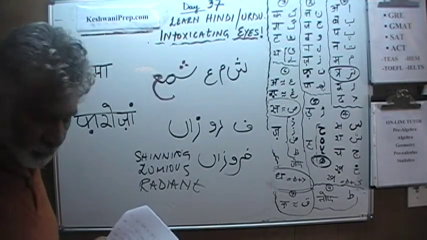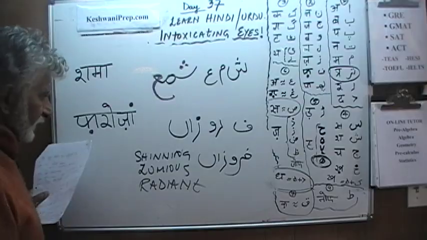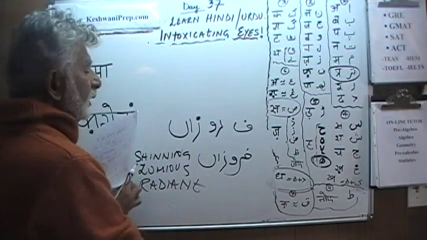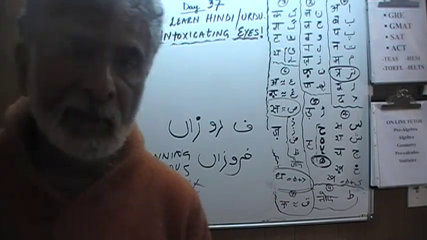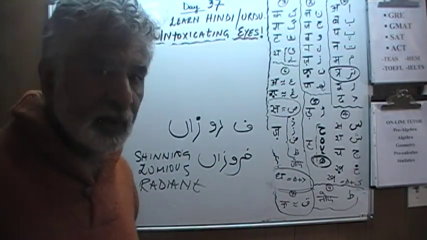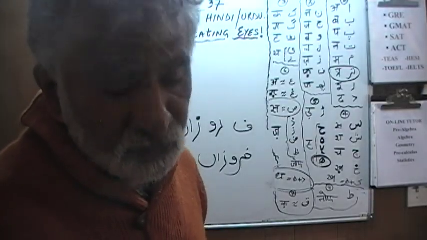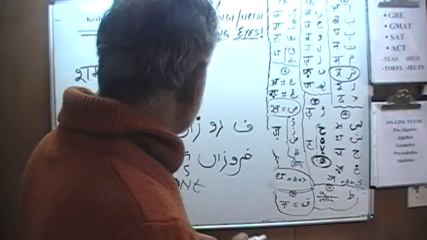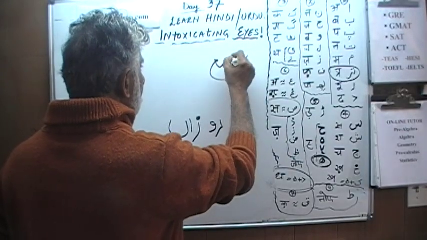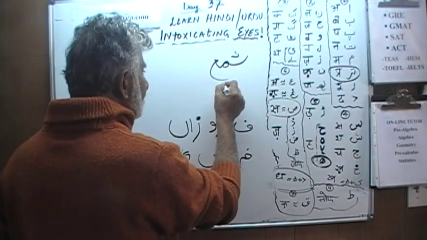And now we have to put them together. We have to write these 2 words together. We already know the shama. So let's put them together, and when we put them together, we're going to make a compound word. Compound words appear many times in poetry. And again, this is a tradition from Persian. So here's the first word. We already have it. Shama. And then you put a zer underneath it.